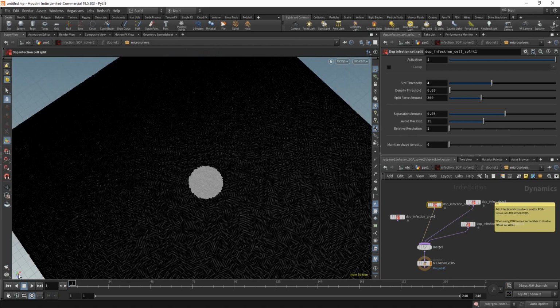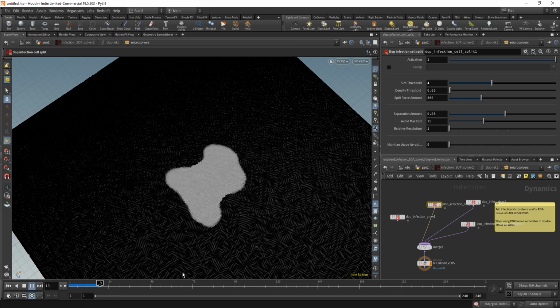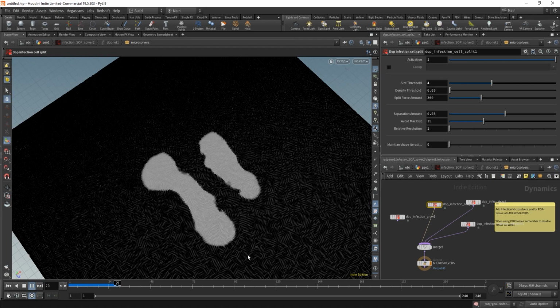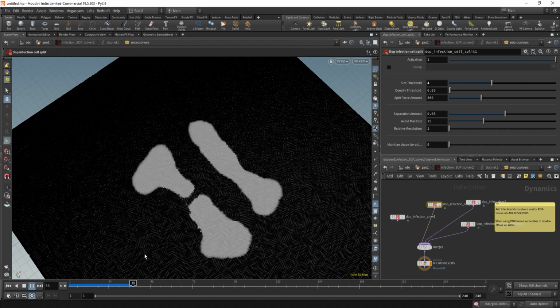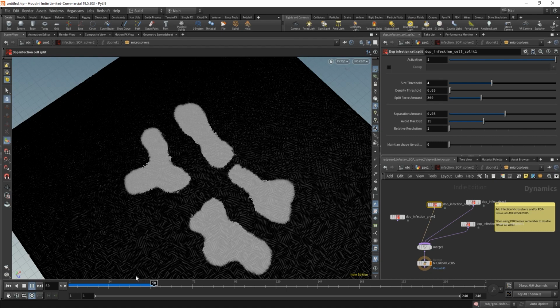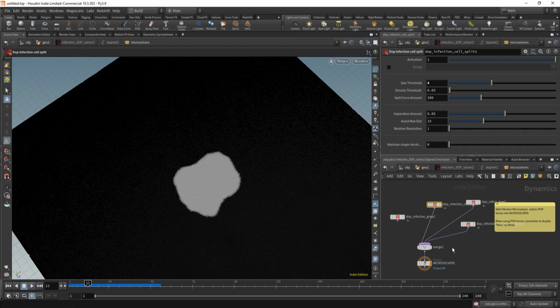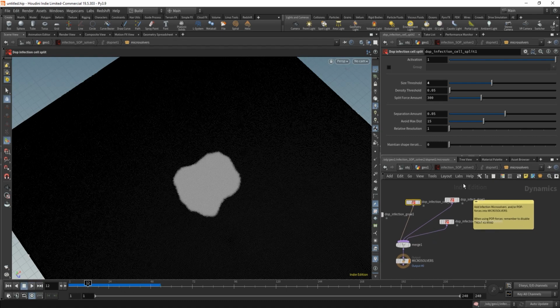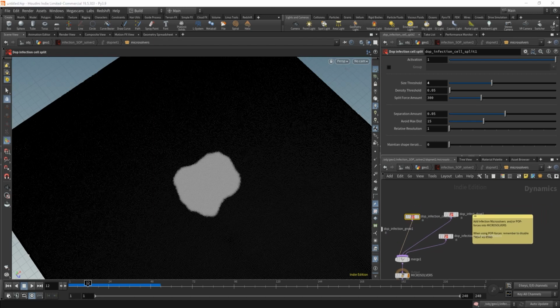So let's see what's happening here. We get this, it grows out, it's doing this reaction diffusion thing. And when it gets big enough, it splits. And that's quite fun, I think. I don't know, it's not like the most fun thing I've ever seen, but it's like a moderate amount of fun going on here. So that's kind of nice. It works quite well with that. And you can bring up the sub-steps to get a clean result, etc., as always. And not as always, but usually.